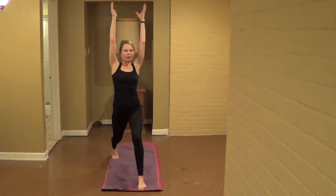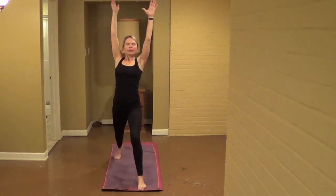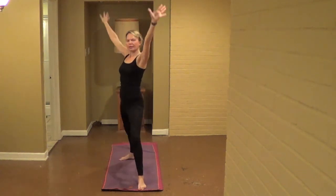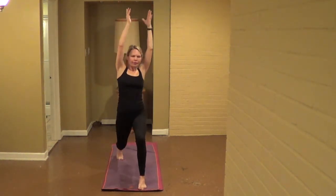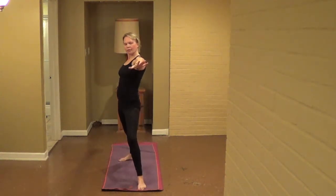Reach both arms up, turn the shoulders and hips forward, press in. Exhale, open up, warrior two. For six, so working from the hips. Five, doing great. Four, exhale. Three, two more.